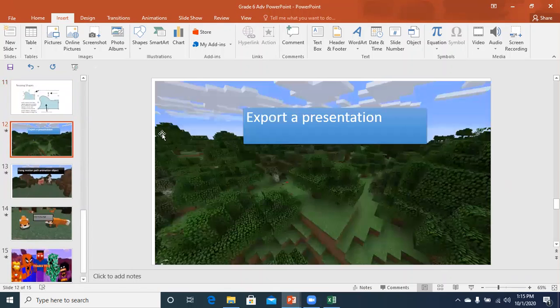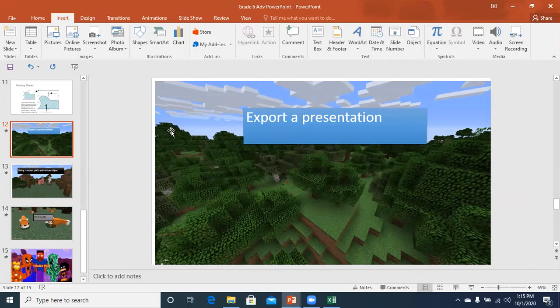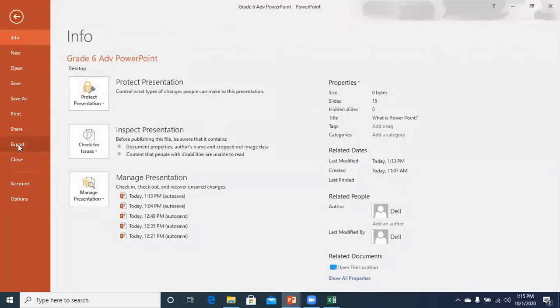Now next is exporting a presentation. Export helps you change your presentation into a different format such as PDF, video, or Word-based handouts. All these options are covered below. So if you want to export a file in its current PowerPoint format to a different storage system such as a flash drive, plug that flash drive into your computer, and then you can use this file, and your export option is here.